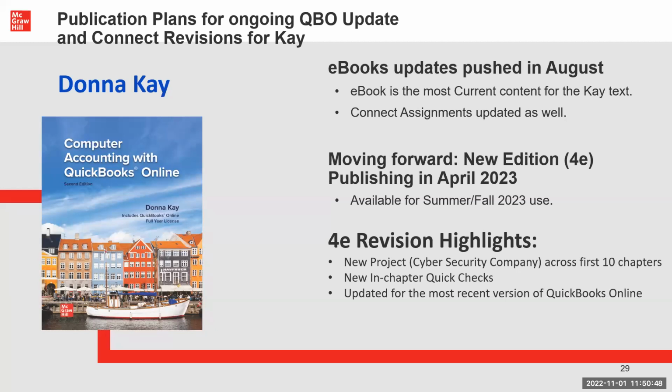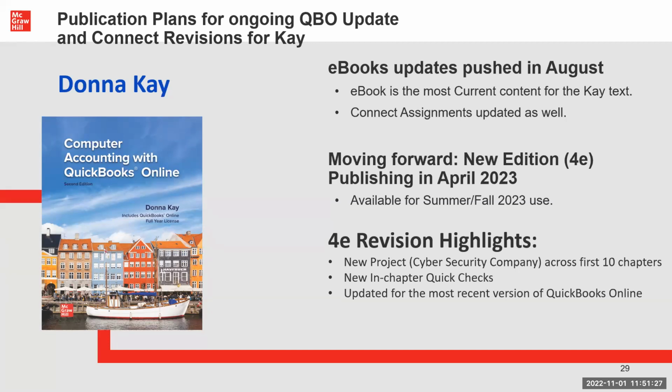Again, I mentioned that quick checks feature to try and make it more clear what students need to answer in Connect to stay in check with their in-chapter work. And updates will be updated for the latest version of QuickBooks Online. But again, as we all have been talking in chat, the ongoing changes in the text are very hard to keep up with. So we're going to get to some questions of how you think we should publish in the future in just a few minutes here.